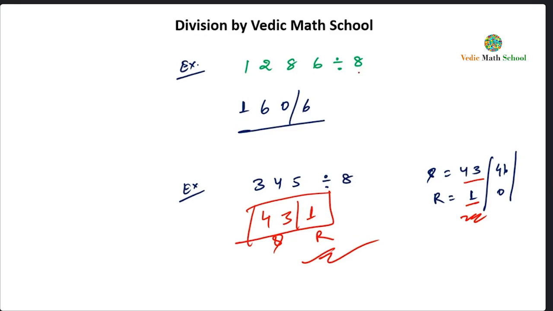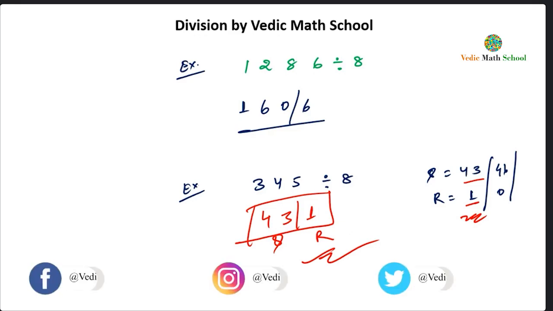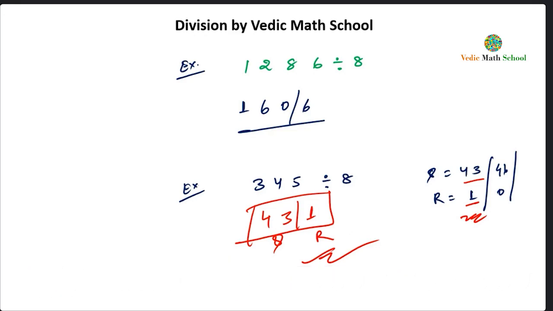Similarly, you can do it with the complement. Can we use complement division? Taking the complement, can we do division? You can do it, but not in the case of 8, because 8 is itself a one digit number. When you make its complement, it will become a 2 digit number. But if the number is 18 or 17, then in that case you can do it. The base is 10, so its complement is 2.